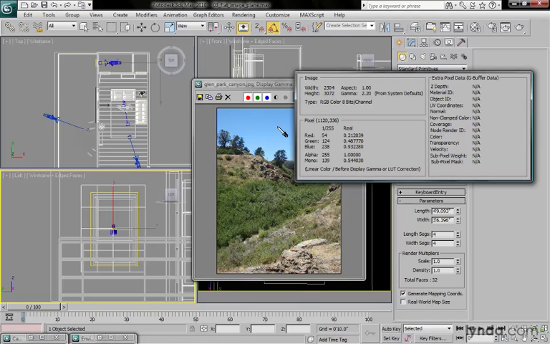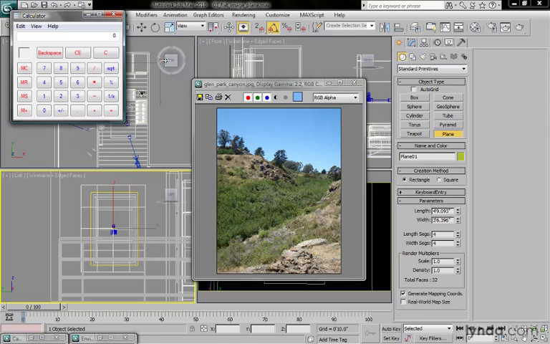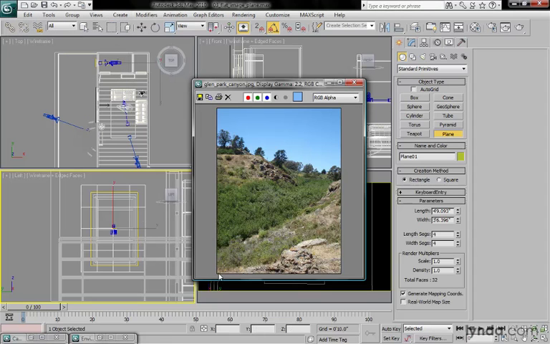We're concerned with the image aspect ratio, which is very simple. If the pixel aspect ratio is 1, then the image aspect ratio is the number of pixels wide divided by the number of pixels tall. So our image aspect ratio is going to be 2304 divided by 3072. Got my calculator here. So 2304 divided by 3072 is 0.75. I happen to know that that is a 3 to 4 aspect ratio. It's 3 divided by 4. So my plane here should be 3 units wide by 4 units tall.